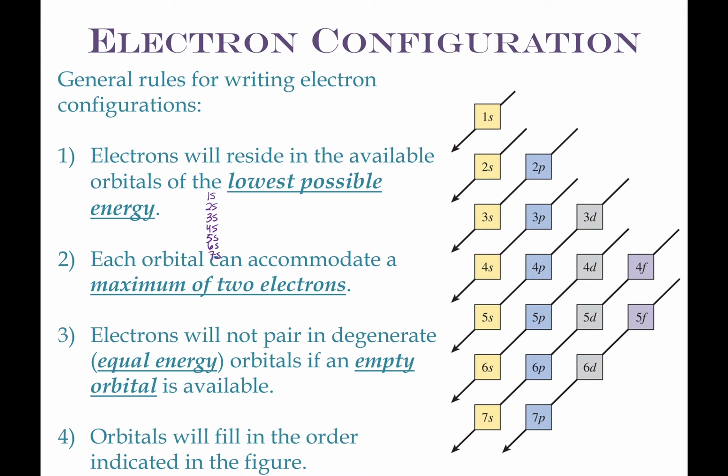Then every time you start a new row, so 2, you're going to get 2p, and then just fill all the p's in: 3p, 4p, 5p, 6p, and 7p. And then with number 3, you start with d: 4d, 5d, 6d, 7d. Now notice they don't have 7d in here. It doesn't matter. You can put it. It won't affect you at all. 4f, 5f, 6f, and 7f. And you'll notice, again, 6f and 7f aren't there.